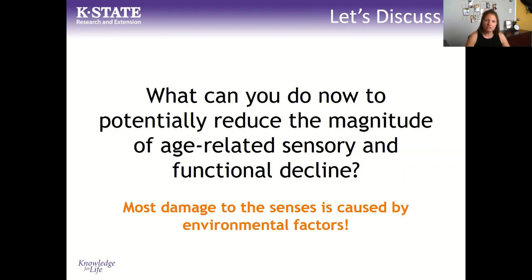One thing that I always mention with our college students is that even though they think they are completely invincible, 18 to 22-year-olds for the most part, the choices that they're making now are going to affect their ability to age well in the future. So if they're not using proper safety equipment, if they perhaps get a head injury or an injury to the face that can affect their hearing or their vision, or anything like that, obviously that can affect their ability to age well in the future and age optimally and successfully.